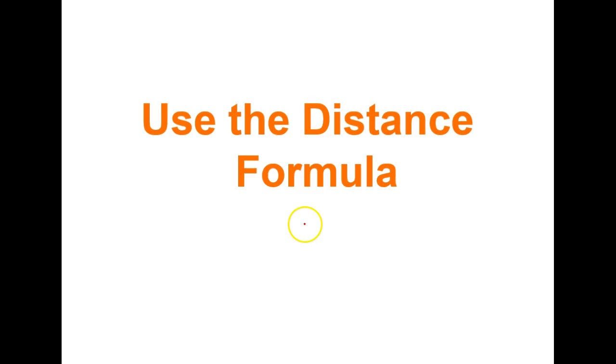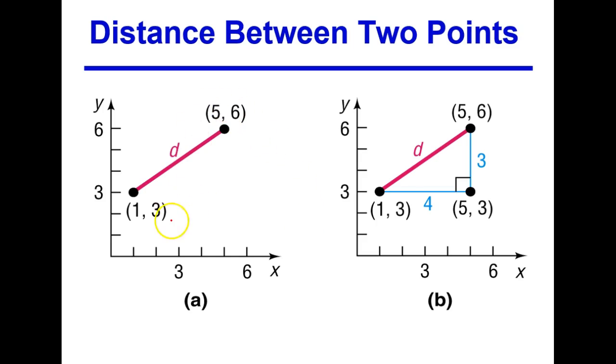So here we go. Our first example for our first learning target was using the distance formula. The distance formula is used when we're trying to find the distance between 2 points on that Cartesian plane. Here we're going to be finding the distance between 1, 3 and 5, 6. Those are our 2 points that we were given. The first thing we always want to do is draw a little graph and plot those points. I've already done that here, and I've connected them with this line segment D.